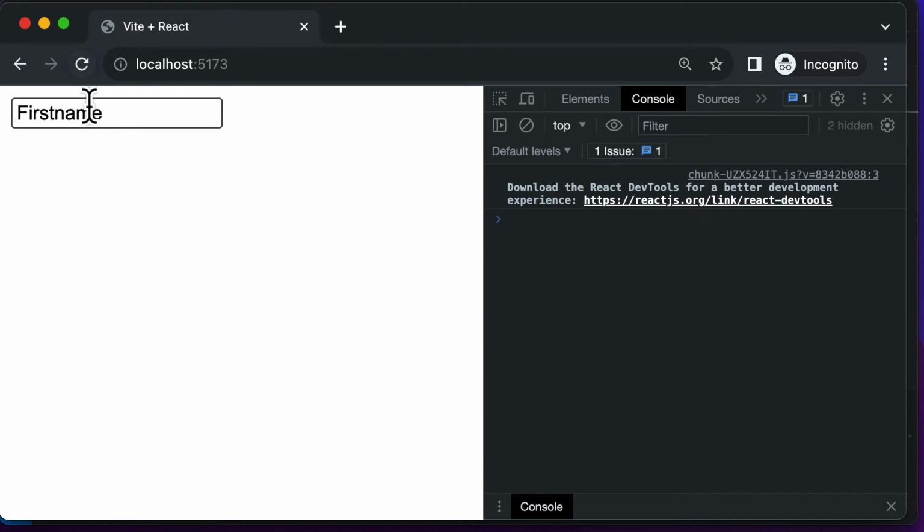Let's hit refresh this time and let's try to change the value over here. So let me type in a key here. I'll press the A key on my keyboard, and as soon as I do that, it says change occurred. If I press another key by going inside the input, it again says that, and if I keep on typing, that console log is going to be logged over here every time I press a key.